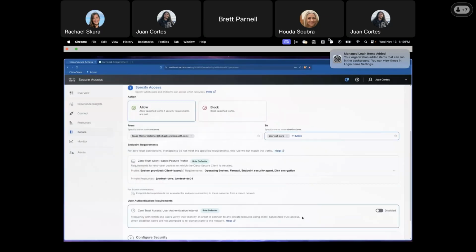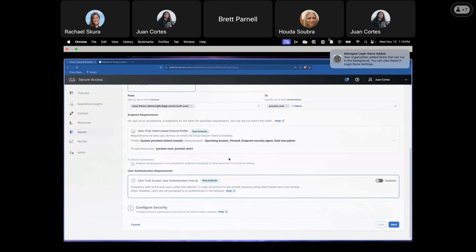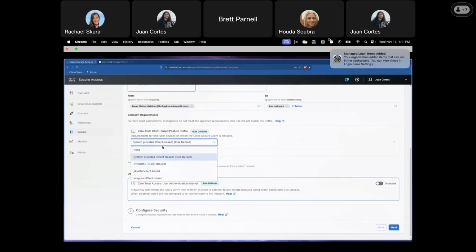Click on Done. Under Endpoint Requirements, a posture profile is automatically selected. This default posture profile scans for OS, firewall, endpoint security agent, and disk encryption in the end device.